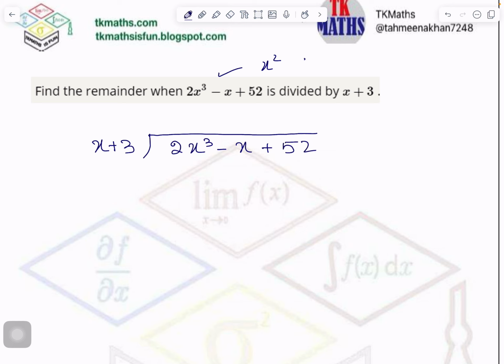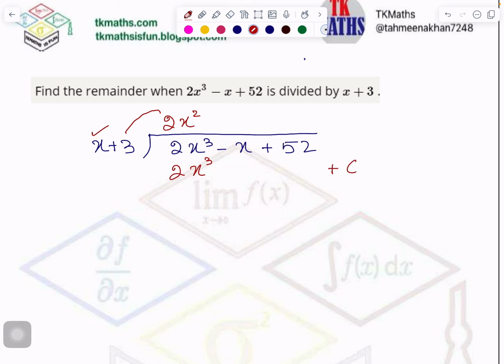You can write it here like this, or you can also write it like this. X square is missing, so you can write it here if you want. But I am telling you right now, suppose I forget, then how will I divide it? So let's start the division the way we have done earlier. X multiplied by 2x square will give me 2x cube. After that, 3 multiplied by this will give me 6x square. But x square is not here, so where will I write? Because I have to write the like term underneath. So I will write it separately here, plus 6x square.